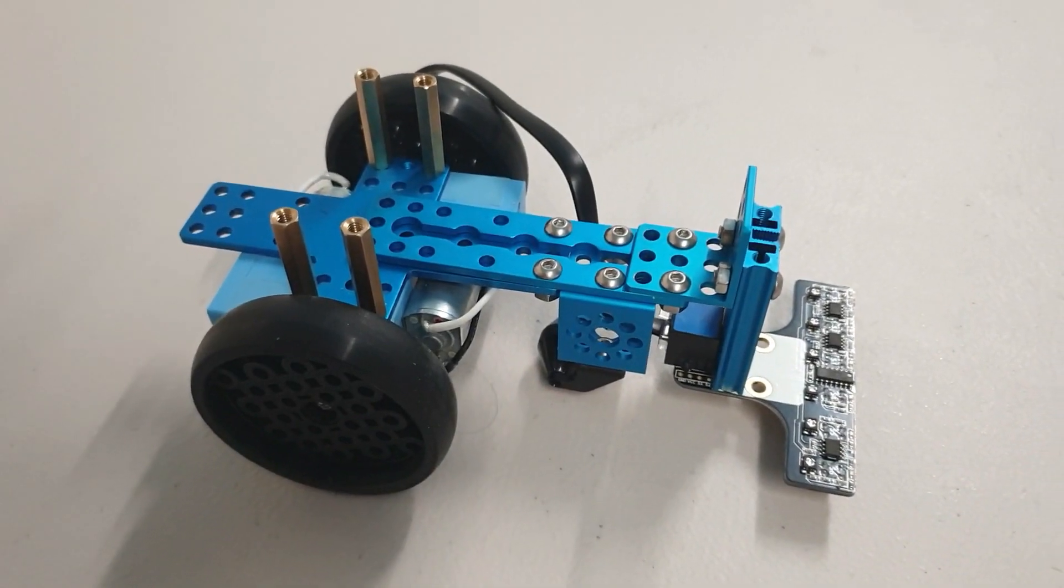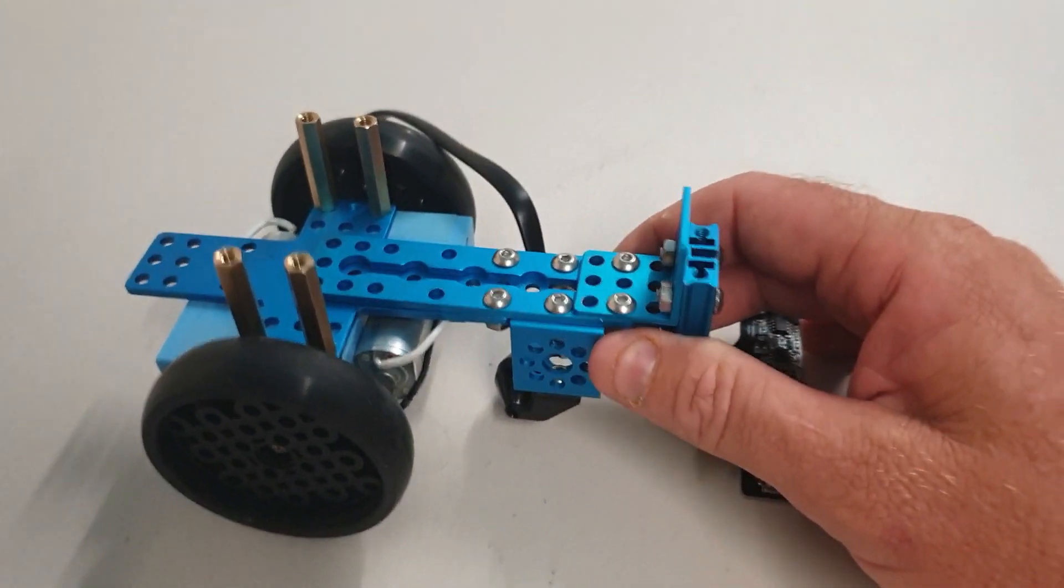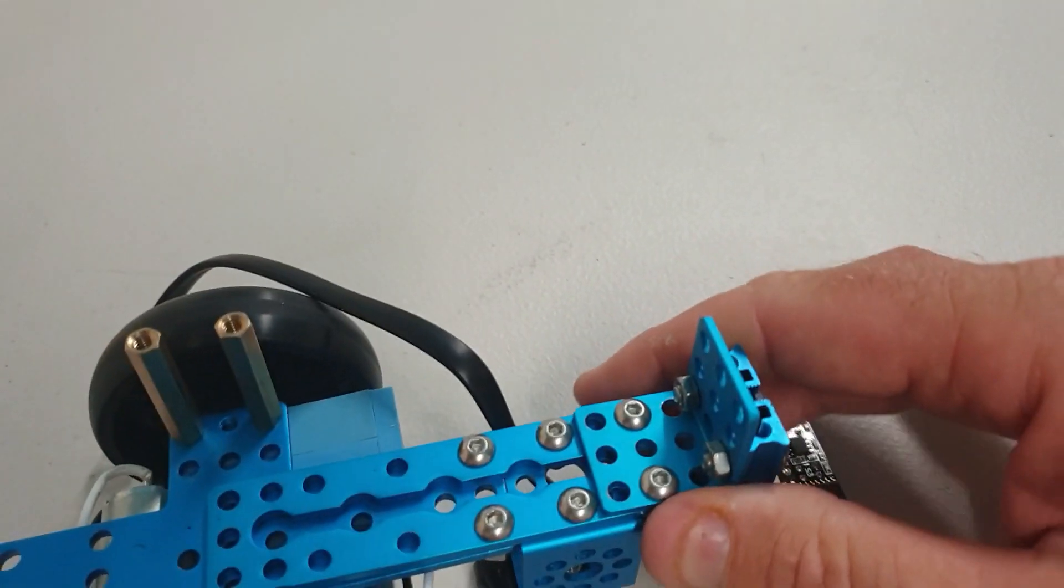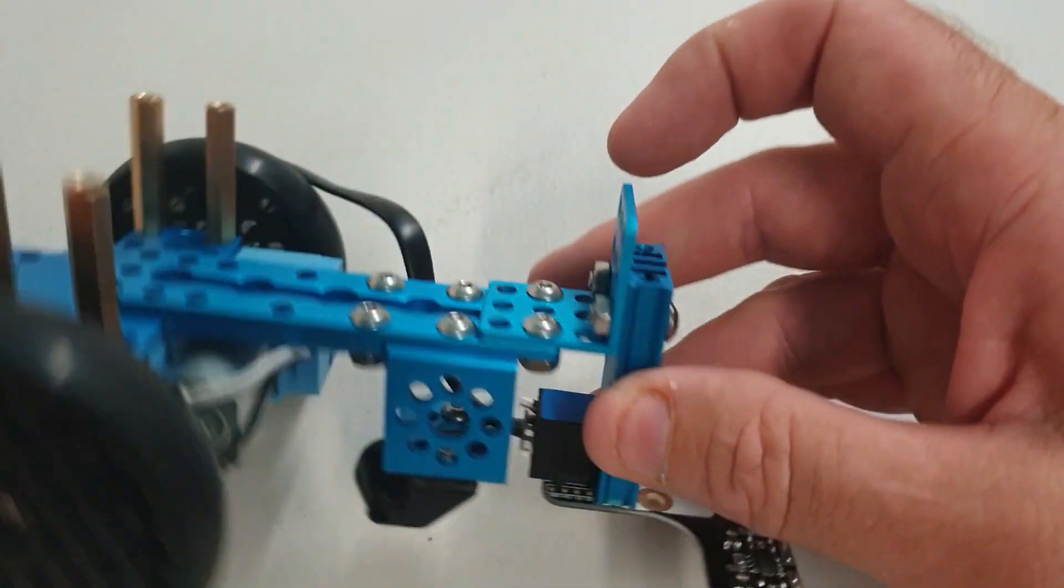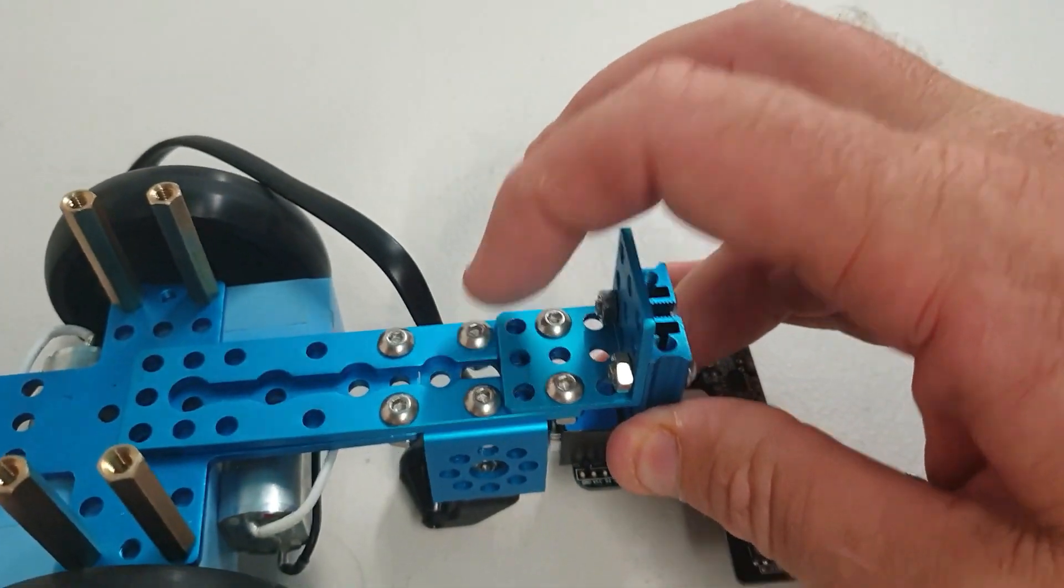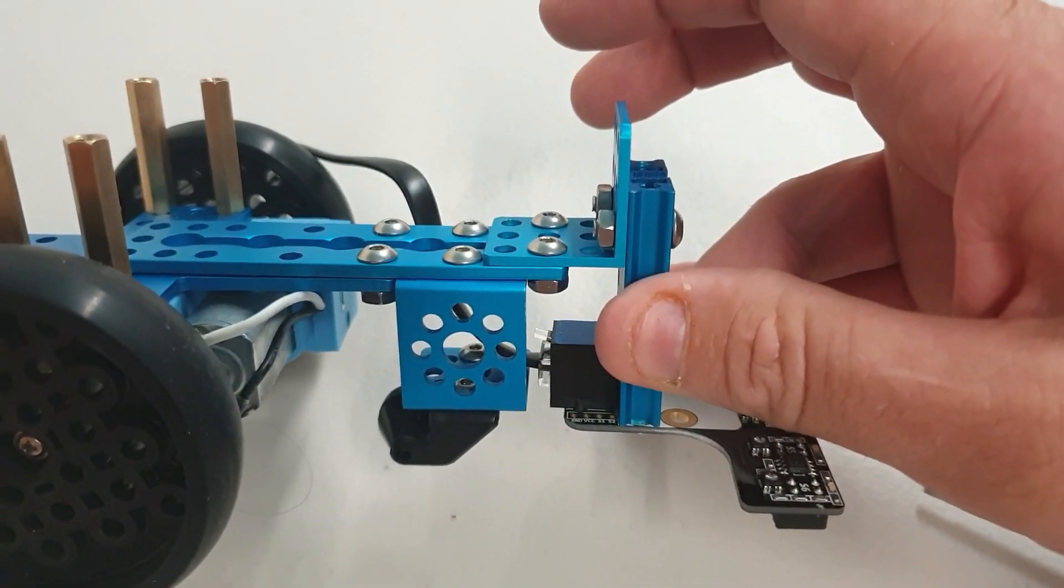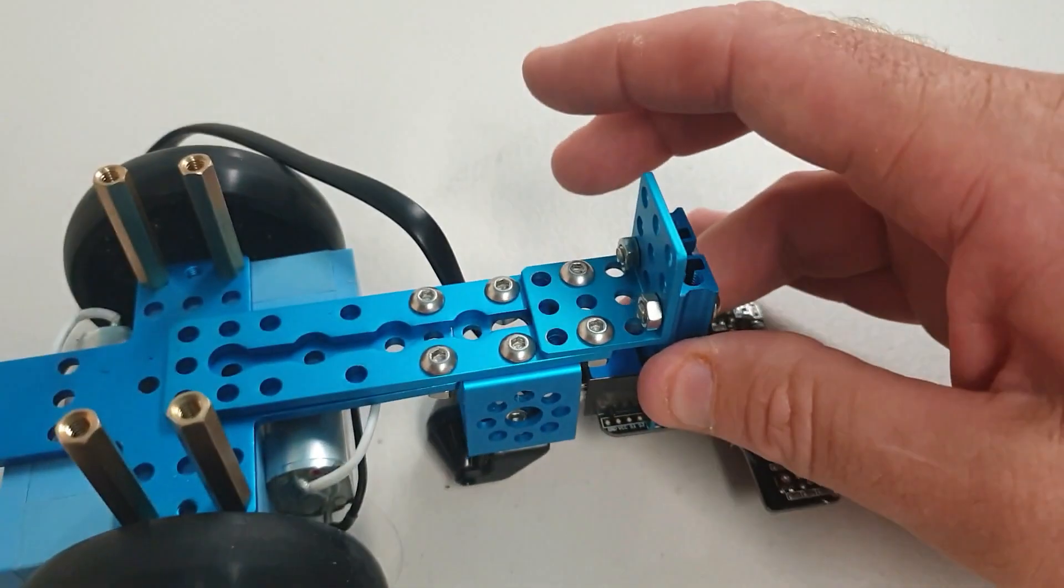So here we have the three bits assembled together. You can see I've just pushed that up as far as I can and put two bolts there. And I'll push that on there—it's just short of the two bolts—and put two bolts in there. Alright, so I've just put four bolts in to hold those two sections together.